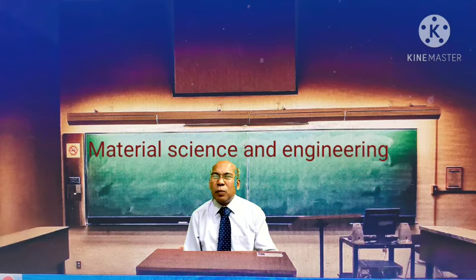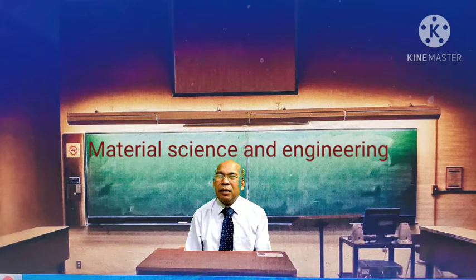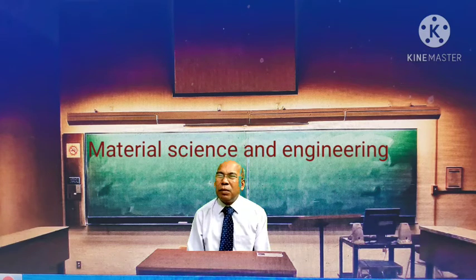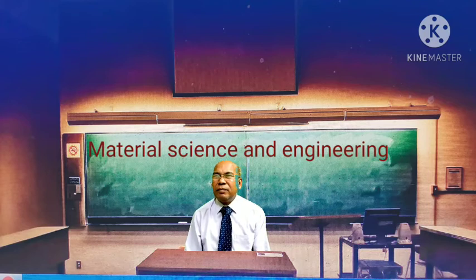This was explained by the scientist Drude, but he could not answer a question. Whenever the free electrons are moving through a conductor, the electrons cannot escape out of the medium. These electrons are not moving out of the conductor. Why? What is the reason for it? It could not be answered by Drude. So that is the drawback.